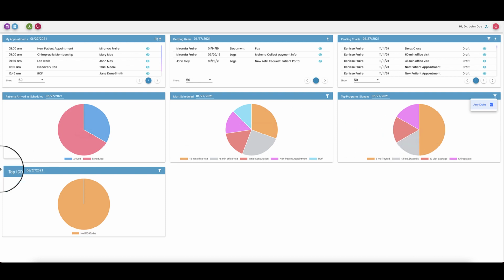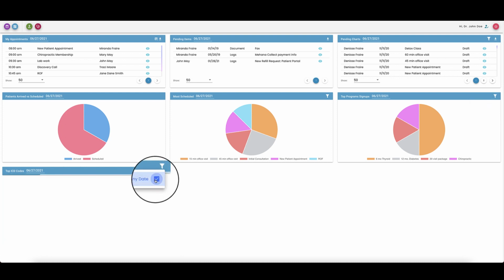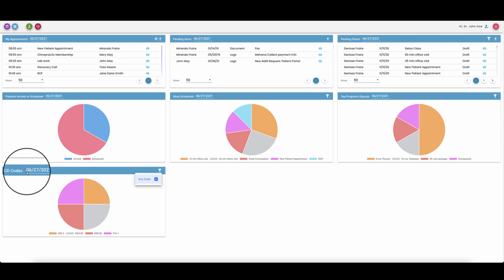And then, of course, here at the bottom, these are the top ICD codes. What condition are you treating the most? Is it diabetes? Is it thyroid? Are you doing more chronic pain, fibromyalgia, etc.? So based on the filter from any date or that specific date, you will be able to know which diagnosis code you have the most patients coming to you for.